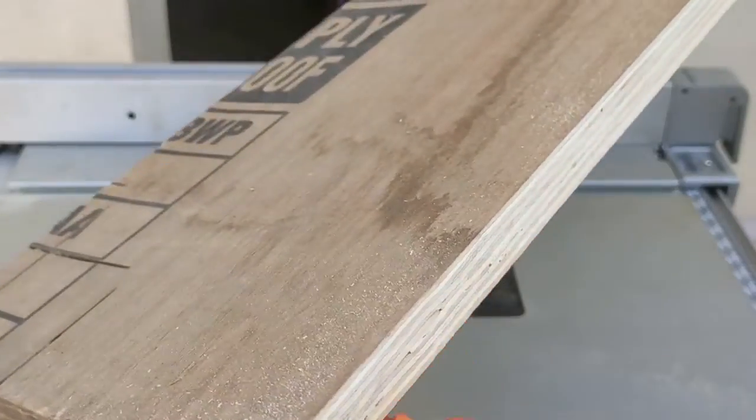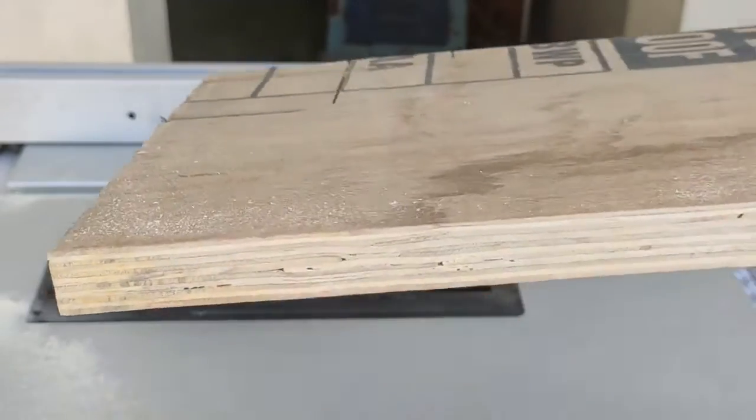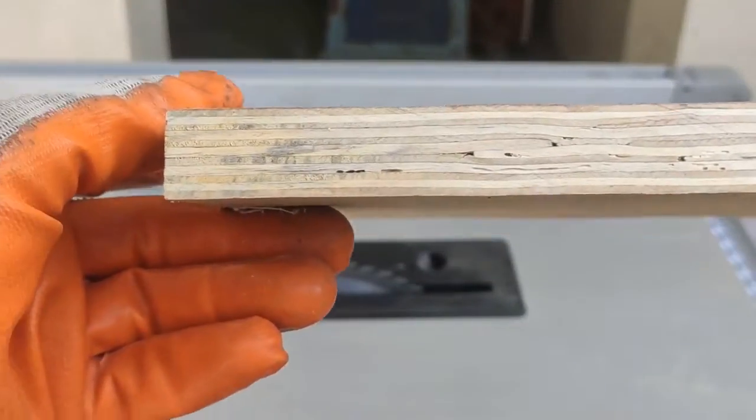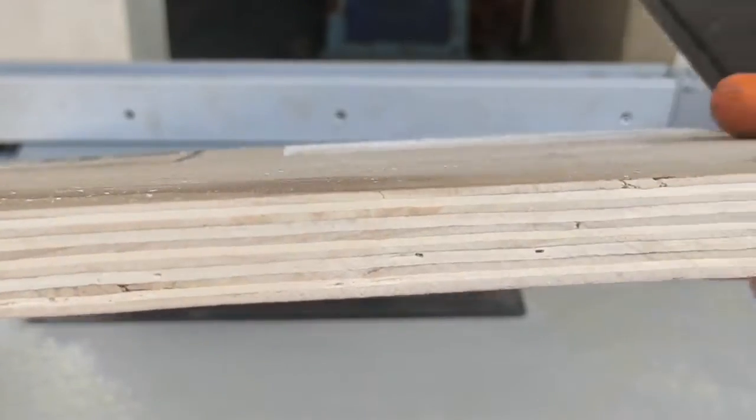So guys, you could see that the cut is very smooth. So there are no burn marks. So it's buttery smooth. It's a perfect cut.